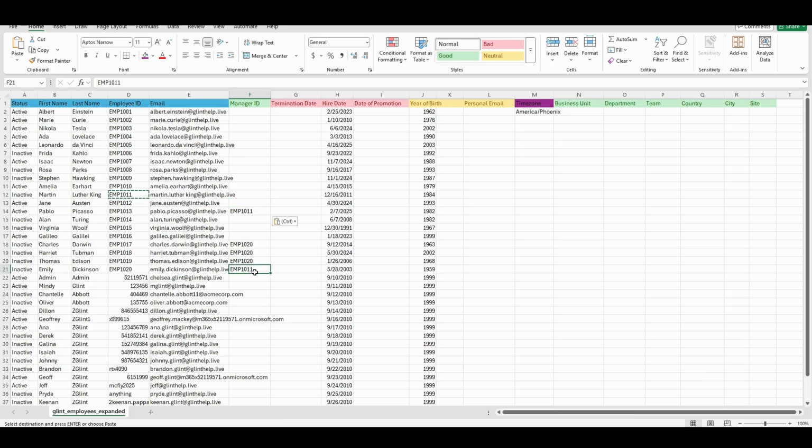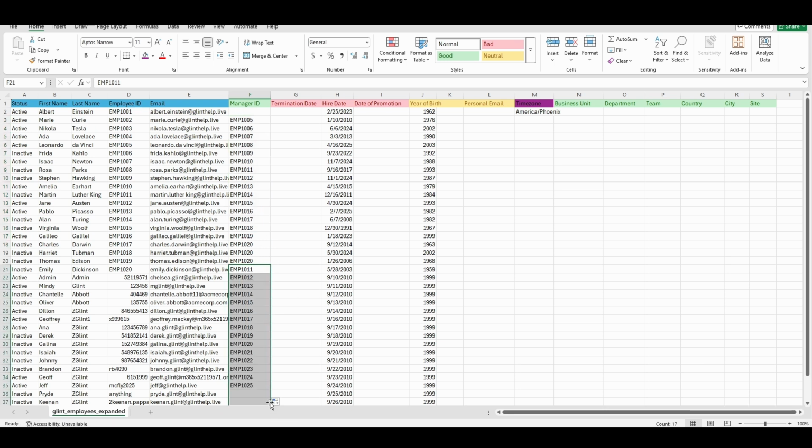For one, in a normal situation, I'm going to go ahead and screw up these really quickly, but I just want to illustrate a point. We're going to say that there's employee IDs for every single person that comes in here, except for one. And that is generally the CEO of the organization. The CEO of the organization, we actually leave the manager ID blank.